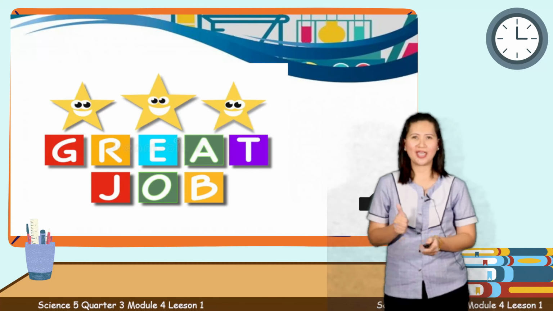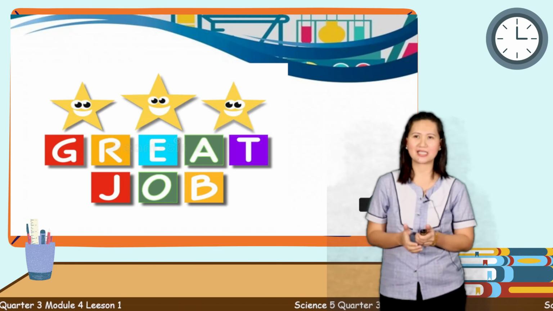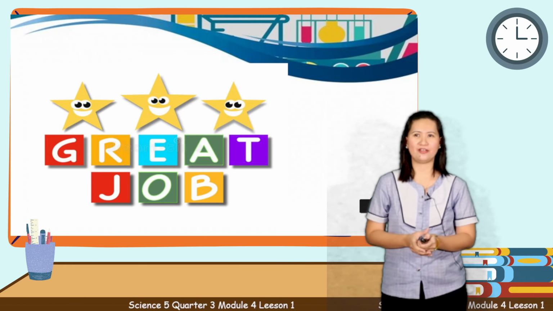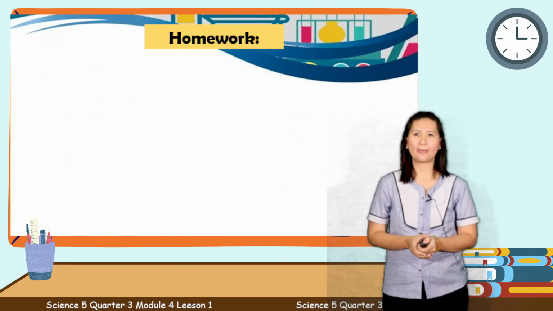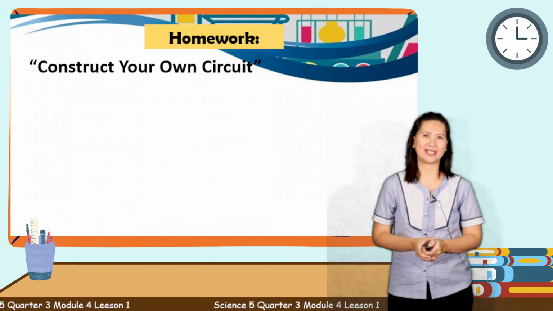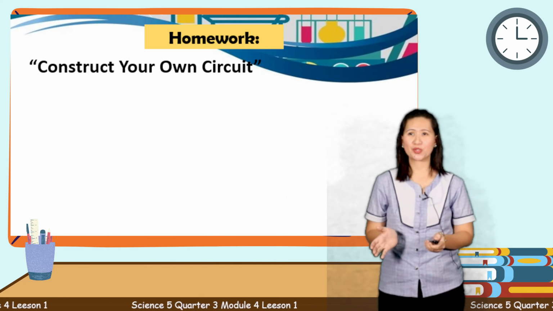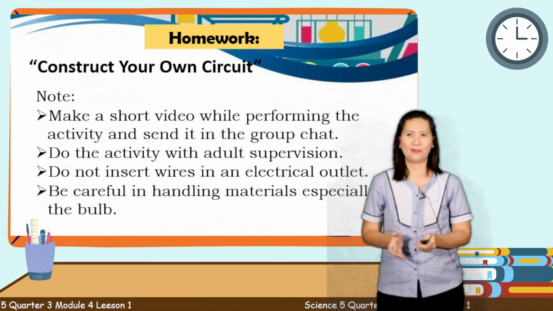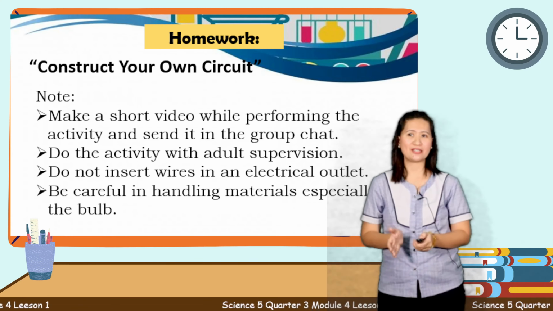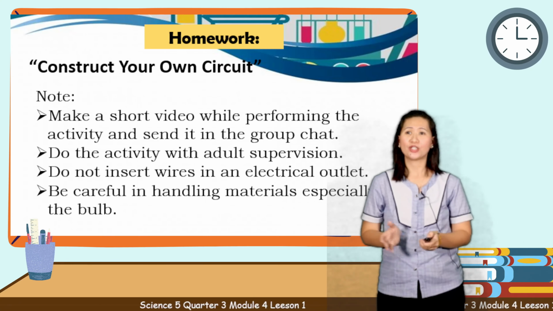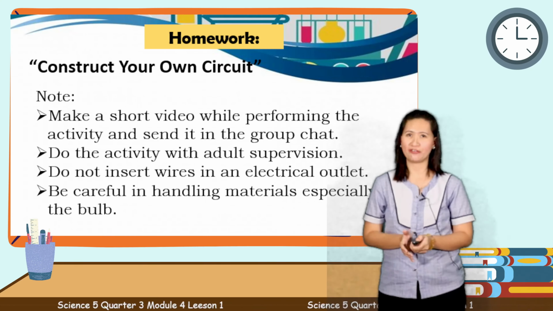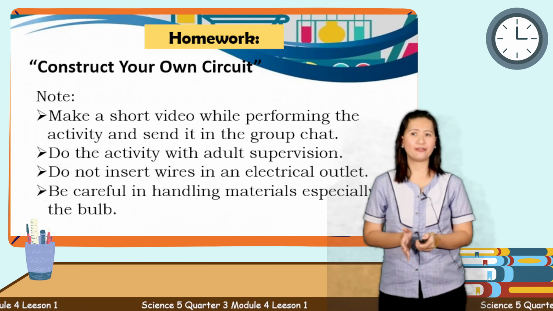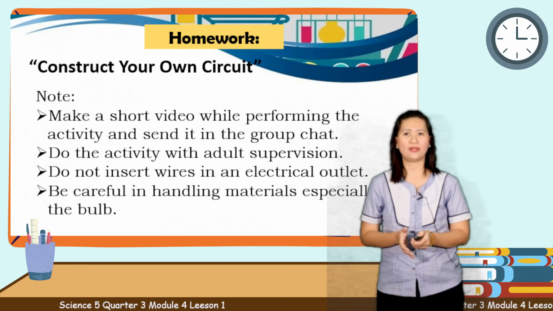Okay, great job for you, young scientists, because you made all the activities. And now, let's have your homework. You are going to create or construct your own circuit. This is a reminder. Make a short video while performing the activity and send it in the group chat. Do the activity with adult supervision. Do not insert wires in an electrical outlet and be careful in handling materials, especially the bulb.